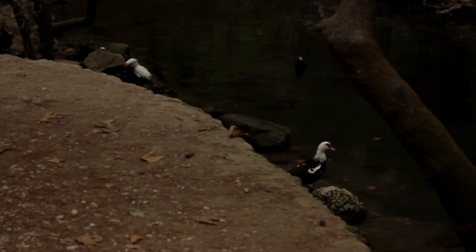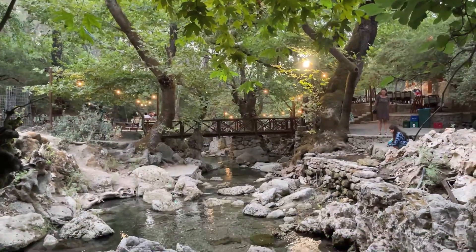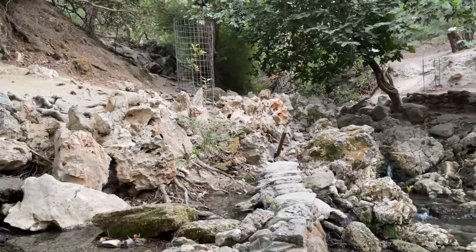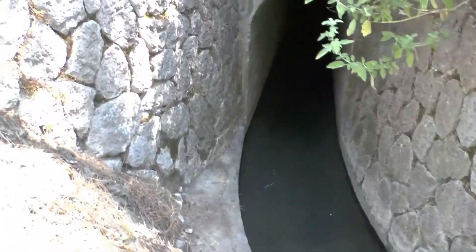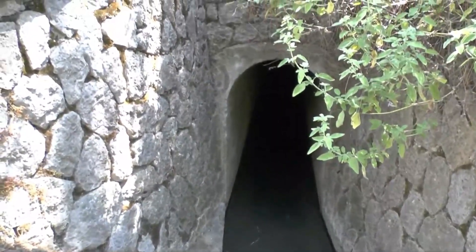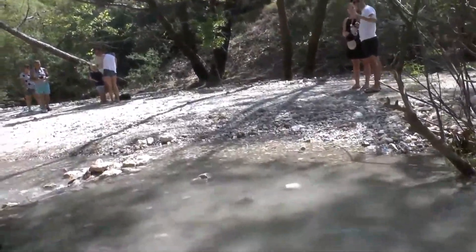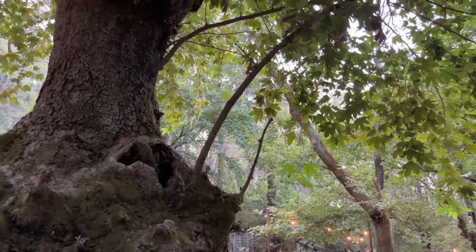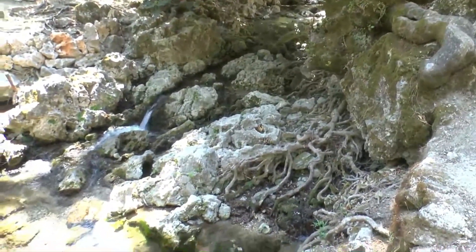This aura of natural beauty combined with mouthwatering Greek food is a fun-filled experience in itself. This site would not only mesmerize adults, but would also keep children engaged because of the playgrounds it has. The water also passes through a tunnel for a brief moment. You can follow this course of water and walk through the tunnel. Walking through this 180-meter underground tunnel is a fun-packed thing to enjoy. Apart from the route tunnel, you could also walk through the forest to reach the other side of the hill.